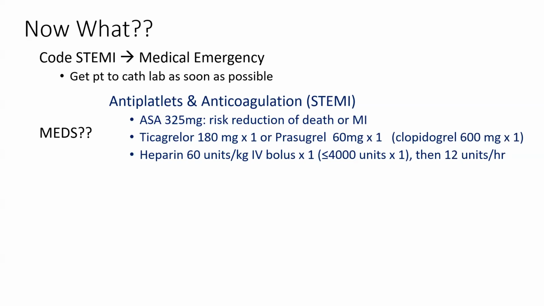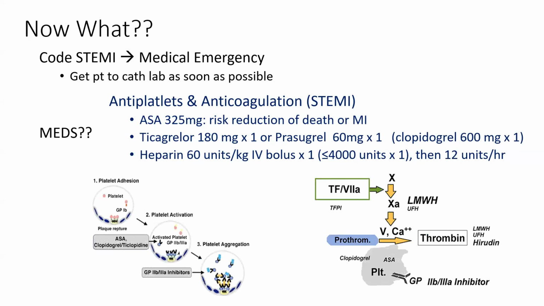their path to the cath lab, because that's the most important thing. You want to open up that vessel as soon as possible. And remember, give them antiplatelets, because once you have a plaque rupture, you get platelet activation, and those platelets start to clump together. You want to prevent that activation. So you have your aspirin, which does that, and your P2Y12 inhibitors, which do that. They're your antiplatelets, and you're going to start using heparin for anticoagulation.